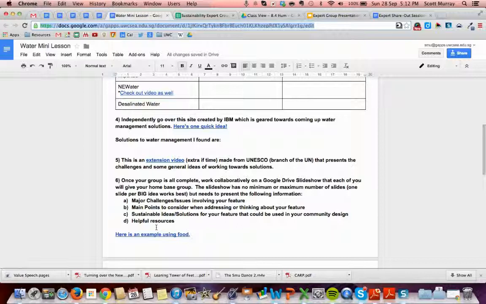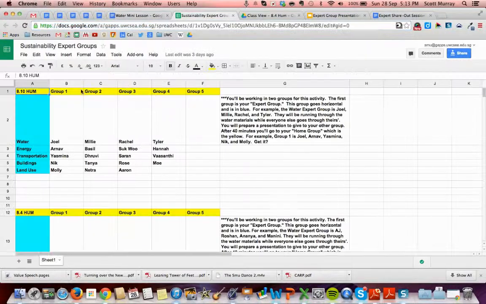So it says, once your group is all complete, work collaboratively on a Google Drive slideshow that each of you will give your home base group. So your home base group is going to be this. So it will be Joelle, Arnav, Yasmina, Nick, and Molly. So you will all be experts, and this is where you come together to share.